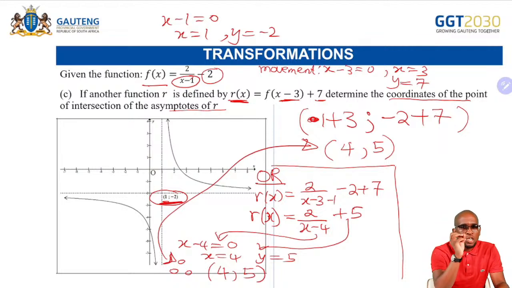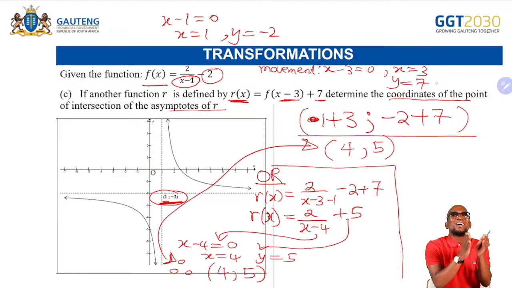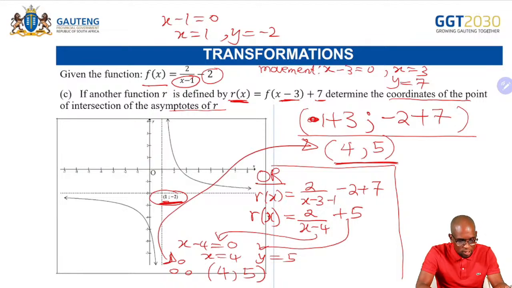If you have an equation, you can determine the equation of the new transformed function and get the points from the new equation. Alternatively, you can check the original point. What is the original point? Knowing the original point, like I did here, I also know how much that point has moved. I move that point and then I get the new point. That's a way of getting it like that.